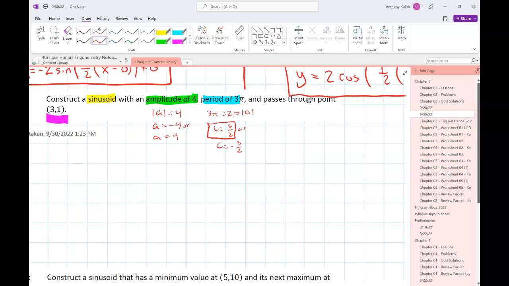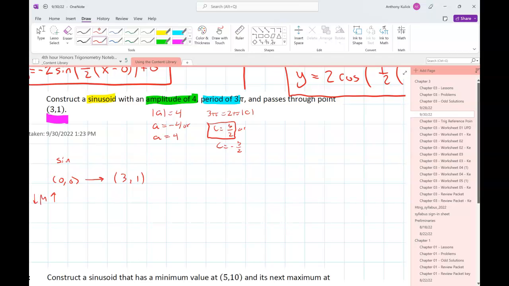I can take care of all that in one shot. So which trig function do you want to use here, sine or cosine? Sine. Okay, if we use sine, which point do we want to map 3, 1 to? 0, 0. Is that okay? What kind of point is 3, 1? Does it tell me it's a midline point? No. Does it tell me where it is, though? No, it doesn't tell me what kind of point it is at all. Yes, sorry, I meant where in the graph is it? So it's my choice what kind of point I want 3, 1 to be.